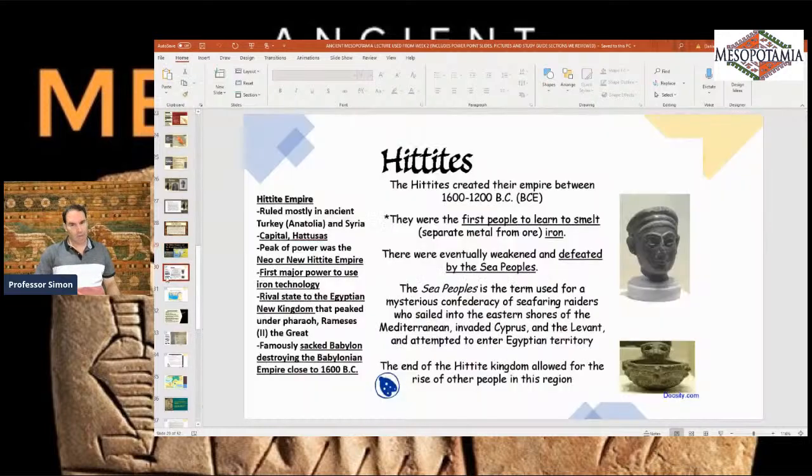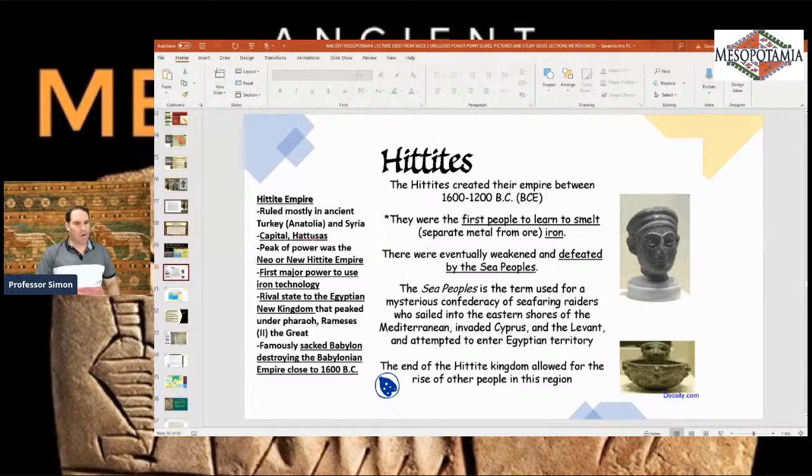Who were the Hittites? Well, we've already talked about them from the lecture on Monday. Hittites were an Indo-European people that resided eventually in Turkey, which the ancient name for Turkey is Anatolia. They also occupied Syria for a while. But they don't think the Hittites originated from ancient Turkey. They believe they came out of somewhere in Eastern Europe. The popular theory, from what they've been able to figure out from archaeology, is that the Hittites originated from southern Ukraine, somewhere above the Black Sea, and they migrated around the Black Sea into Turkey.